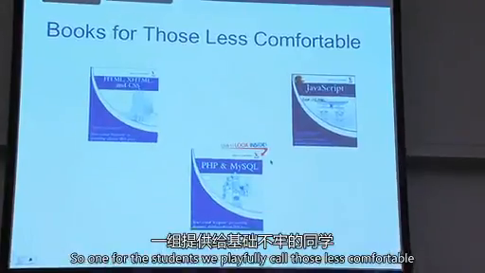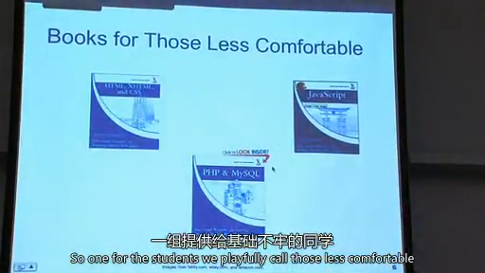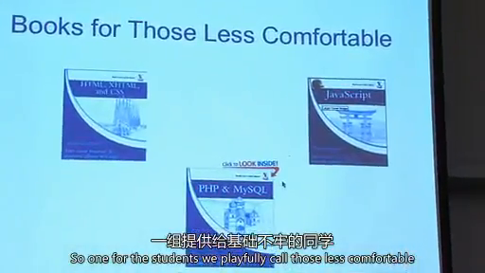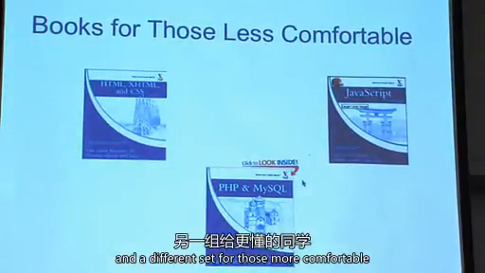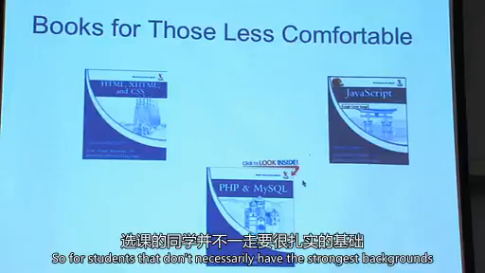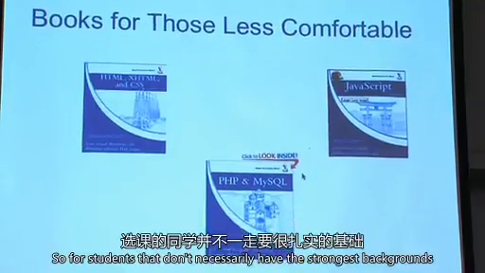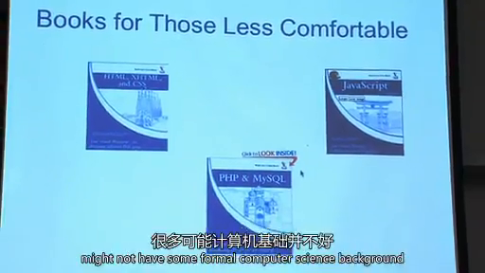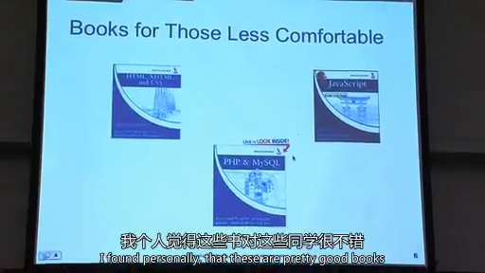So one for the students we playfully call those less comfortable, and a different set for those more comfortable, and that kind of means what we say. So for students that don't necessarily have the strongest backgrounds, might not have some formal computer science background, we found, and I personally have found, that these are pretty good books.